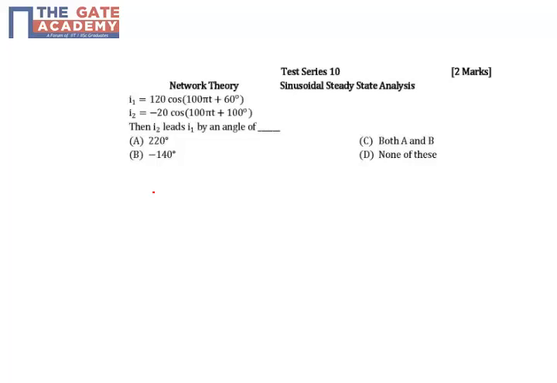Now this negative sign comes into picture whenever there is a phase shift of 180 degrees. 180 degrees means it is in phase opposition. So I can write i2 as 20 cos 100 pi t plus 100 degrees plus 180 degrees. You can even write minus 180 degrees, no problem.